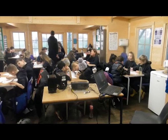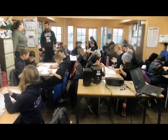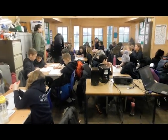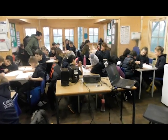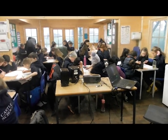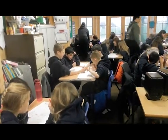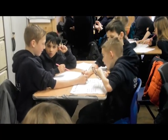The theme for this half term is birds. This morning pupils all put their ideas down on a piece of paper about what they'd like to do about birds, what they'd like to learn about, what they know, and how they can link it to Math, Science, Geography, Arts and Music. They're now looking at each other's sheets and putting ticks and smiling faces on ideas that they all really, really like, so I get an idea of what they're learning this half term.